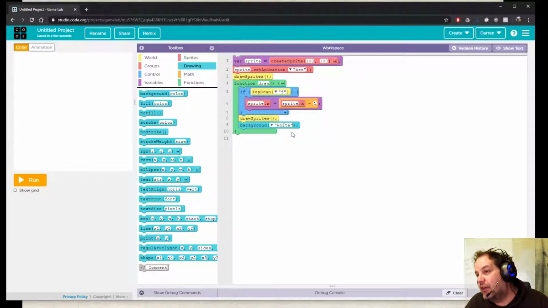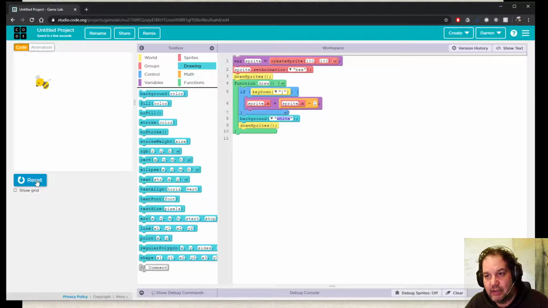And the reason why this is it draws my B and then it puts everything to white. So what we want to do is we want to draw everything white and then we'll draw the B. And this should fix that. Run, and now I press the J key and over it goes. Awesome. So now I want to fix that up for all my other keys.